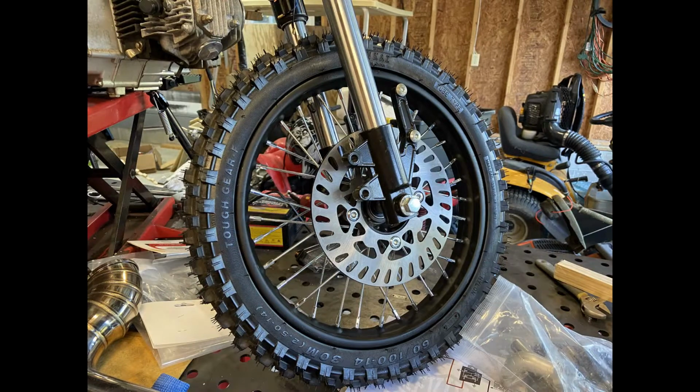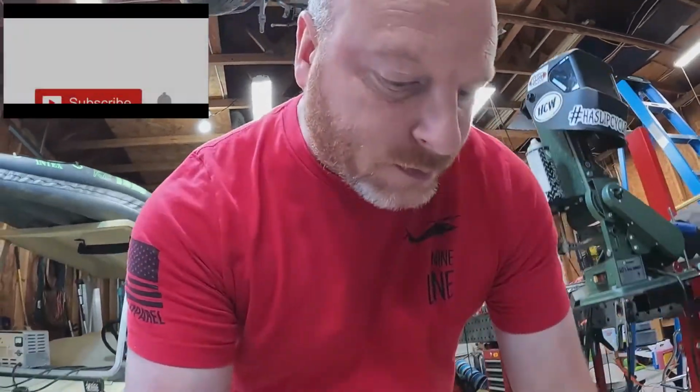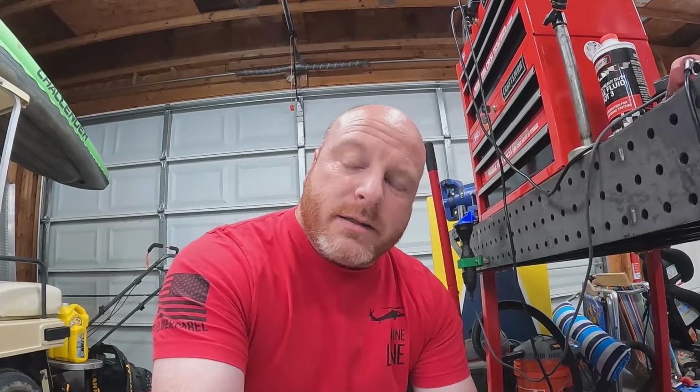The first thing that I had to do was address the issue with the tires. So I purchased some new street tires, took the knobbies off, put the street tires on, and if you guys are building your own bikes at home, I cannot stress enough that you need the right tool for the job. I've been changing tires on some of these bikes, ATVs, go-karts, mini bikes, motorcycles, using the tire spoons from Harbor Freight, like I'm sure most of you guys are. They seem to work okay for the bigger tires, but for motorcycle tires they're too thick, can't get in between the bead and the tire, and it just actually makes the job more difficult.